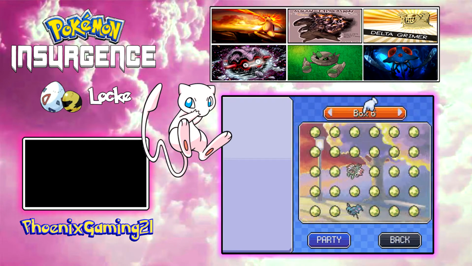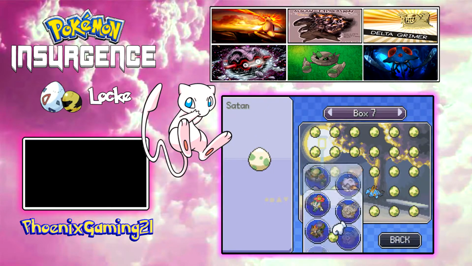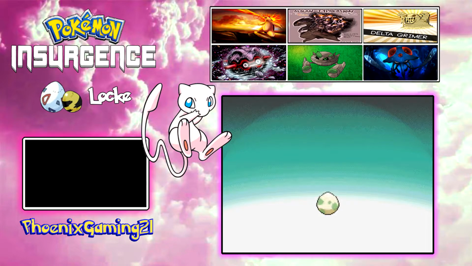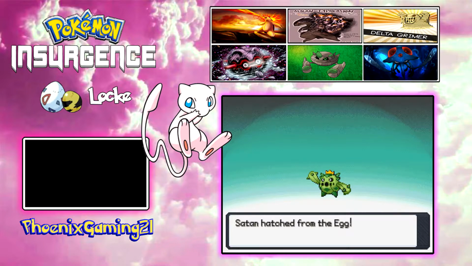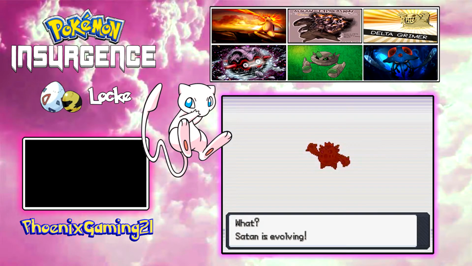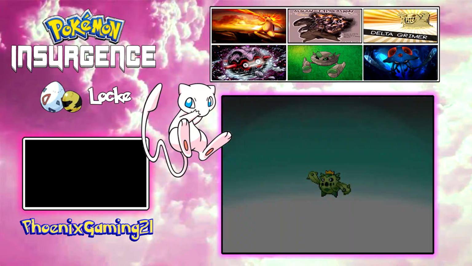Alright, so Anorith was here. We get Clauncher and number 22. Wow. Another grass type. I mean, a better name would be Zoro. Let's get rid of Counter. I mean, it's not bad. It's pretty good.